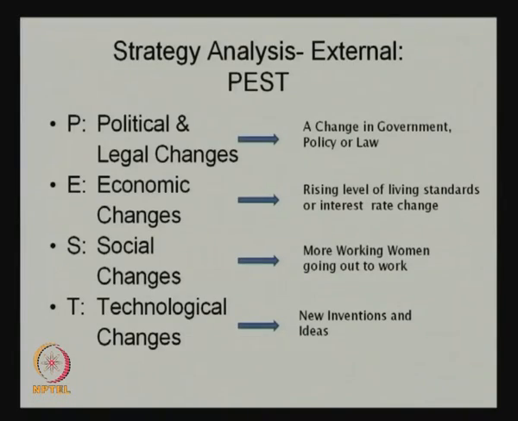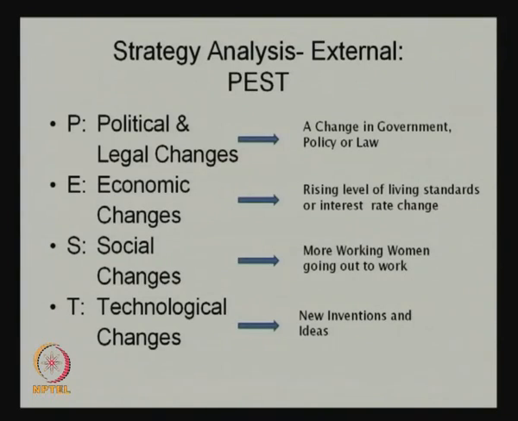Social changes involve the demographic profile, for example more households where both spouses are working. Definitely there is a lot of consumer surplus, and consumers have more disposable income to spend. So, new things can be developed and sold to this clientele base. Then the last thing you have is technological changes. There could be new inventions, new ideas and new processes, and the company has to take advantage of them, come up with new products and stay in the market.